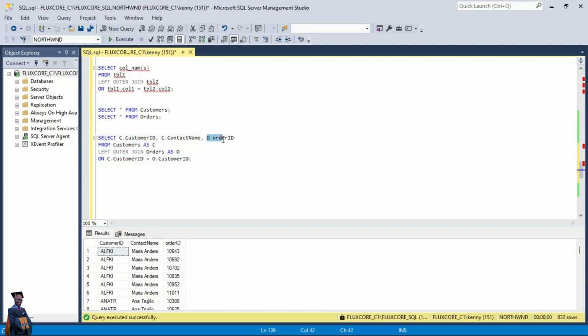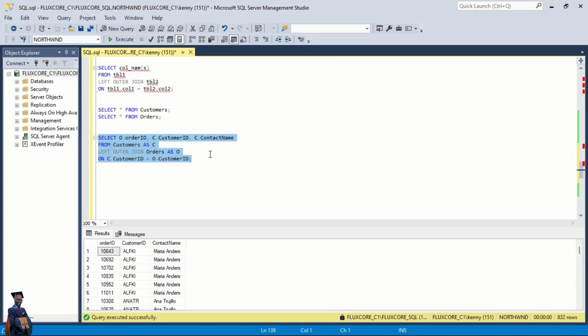For it to make more sense, let's bring this one here. Maybe let's just leave the customer ID, and then we execute.